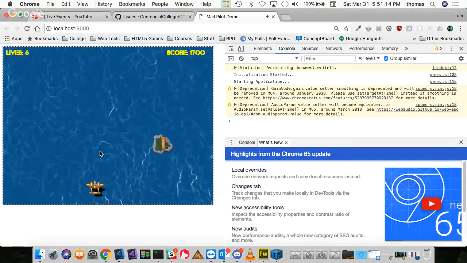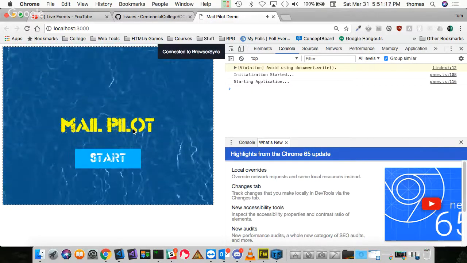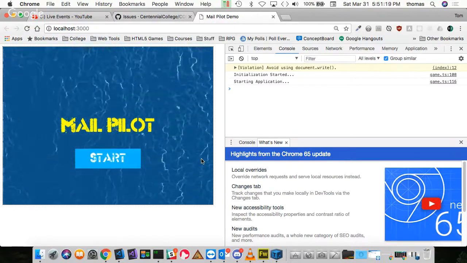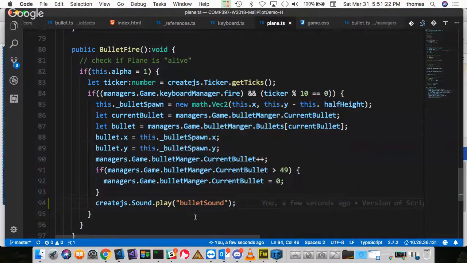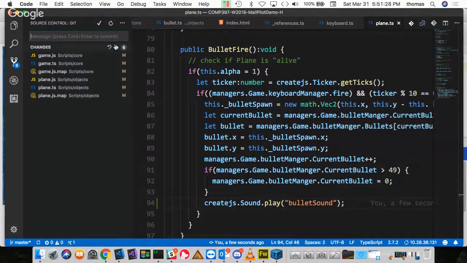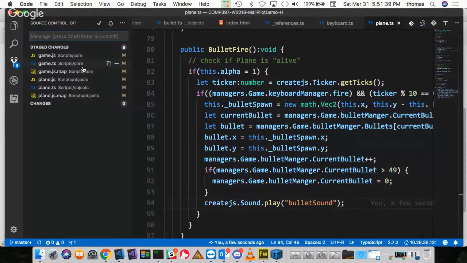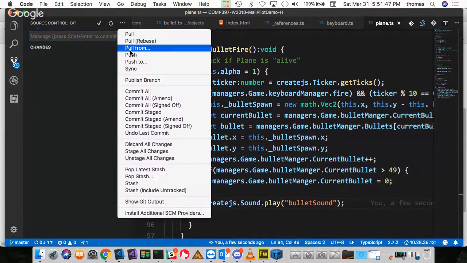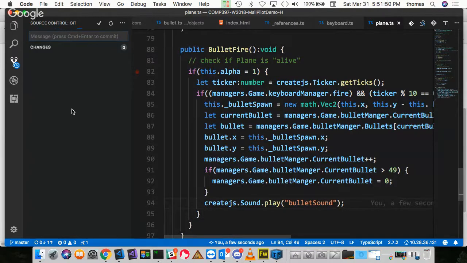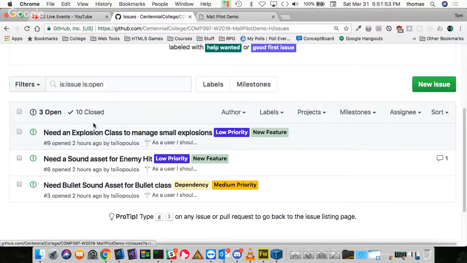No risk to me. I'm like, perfect. There's no clouds, just one enemy. Who cares, right? So the bullet sound works. Yay, fantastic. I made it work. Wasn't that hard anyway. So let's just put this up. That's why it wasn't a high priority as well, right? We've got this going here, and we want to say added bullet sound. It closes issue number 3. So added bullet sound, closes number 3. Okay. And that's closed.